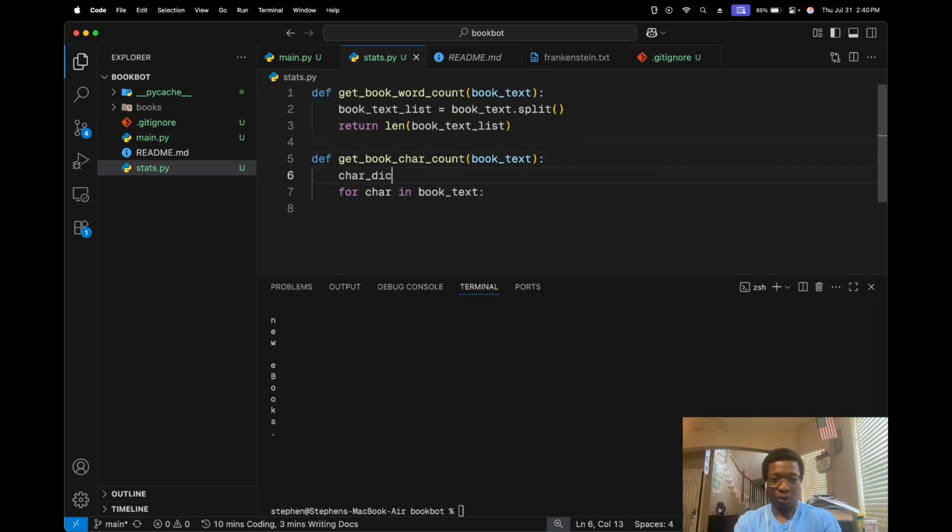Character underscore dictionary. Blank dictionary.